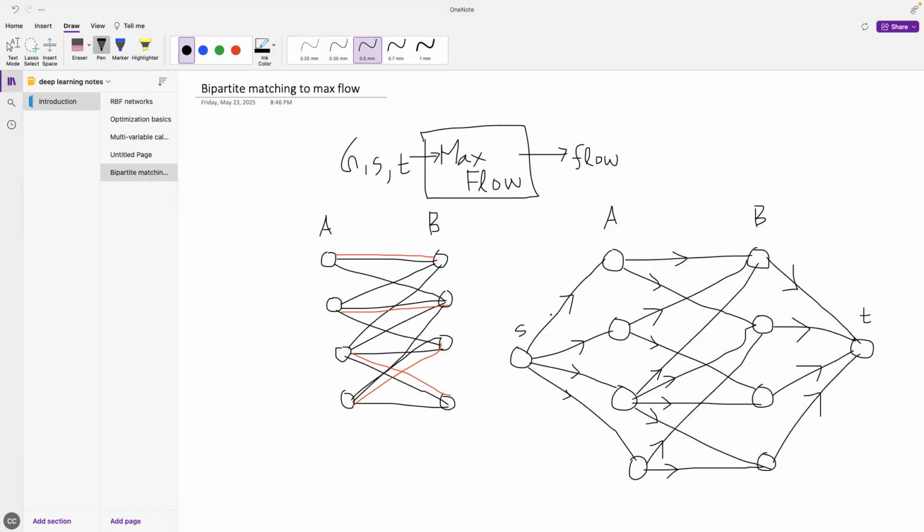Right. So now the next thing we need to do is define some capacities. So what we're going to do is give every edge capacity 1. So all the edges are going to have a max capacity of 1, and we'll explain why that is the case.